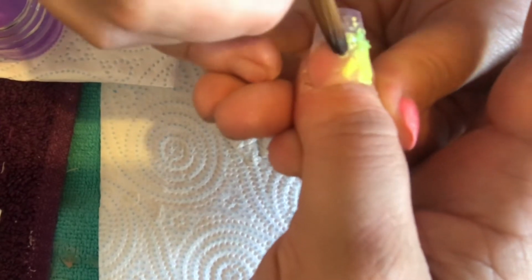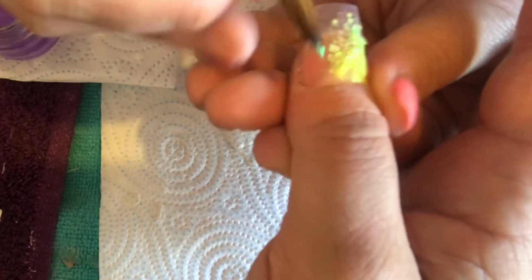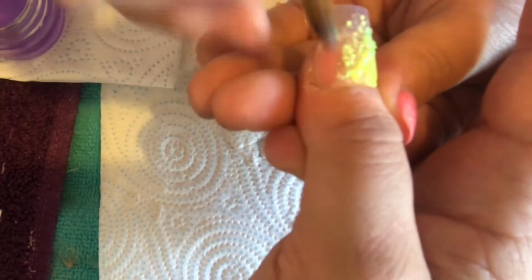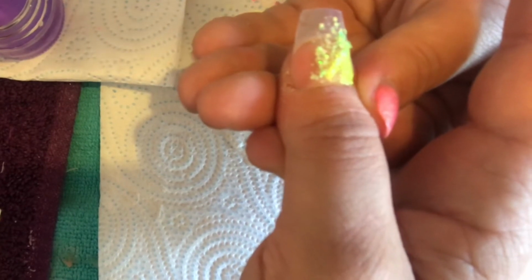So again, I'm just patting them where I want them to be. They are really, really awkward to use because they're quite chunky. You need to work with them quite a lot and try and get them as flat as you can to that nail.